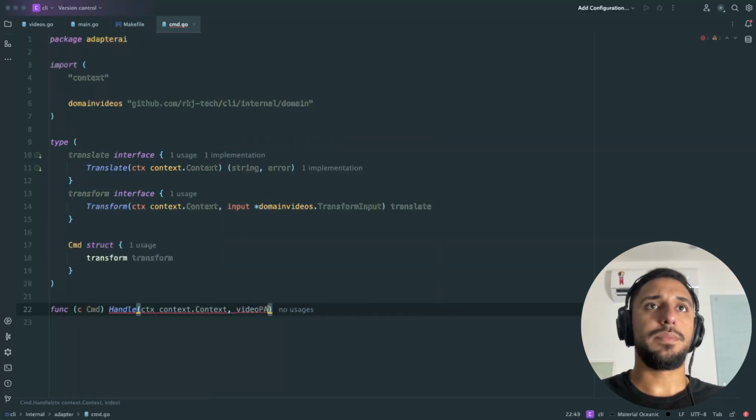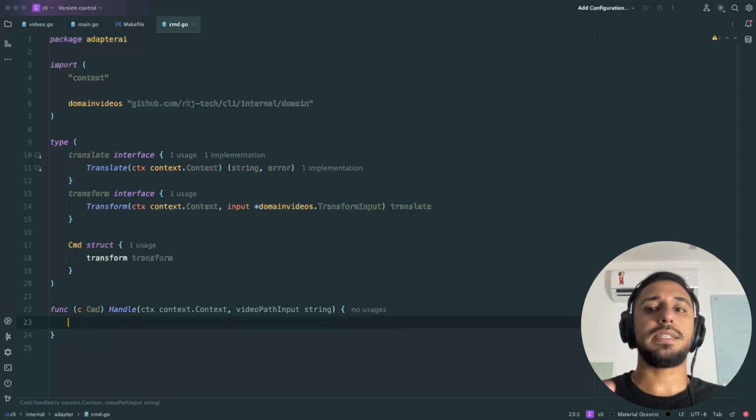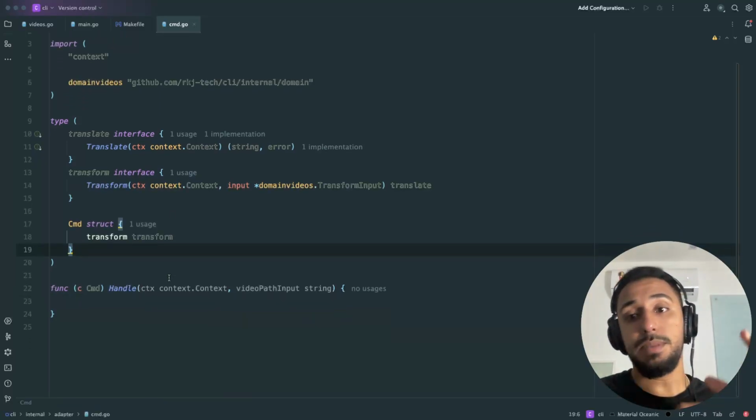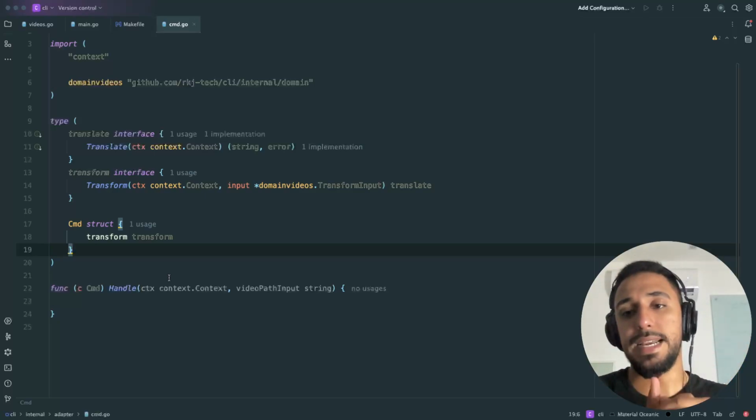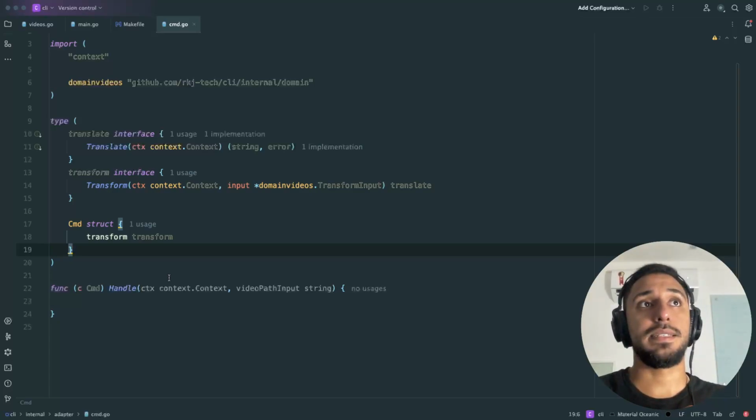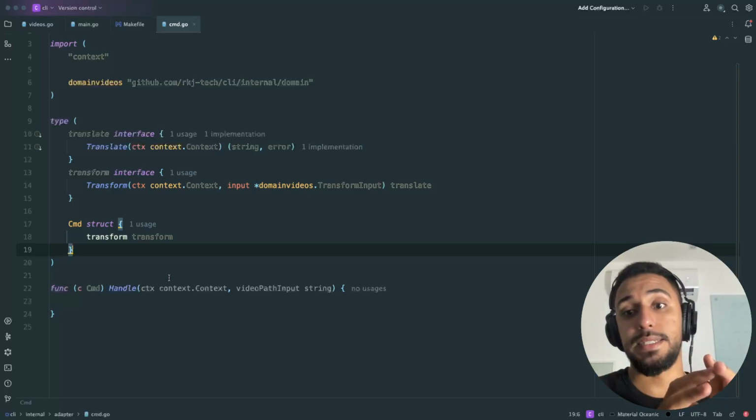So video path input, it's everything. Here is the place where we're gonna hold all the responses from the errors and things like that. We're gonna make sure that this goes to our terminal as soon as we run this command, right?